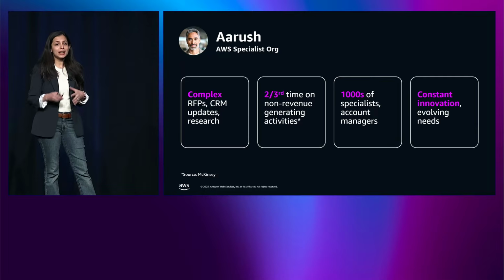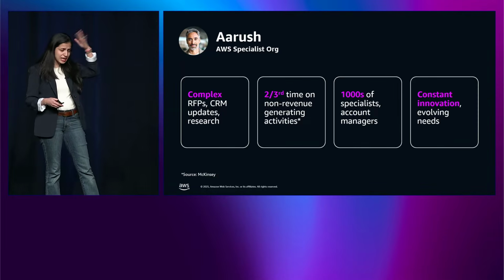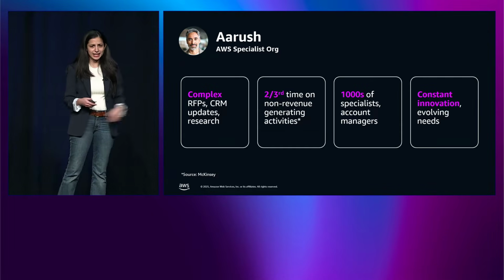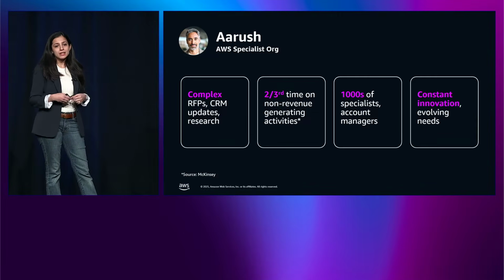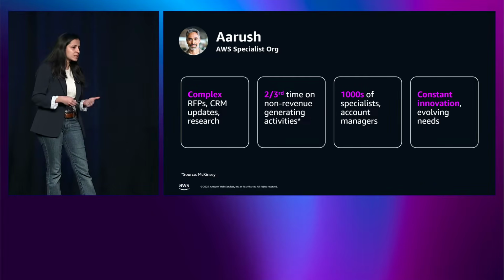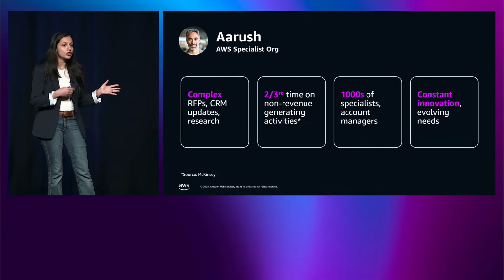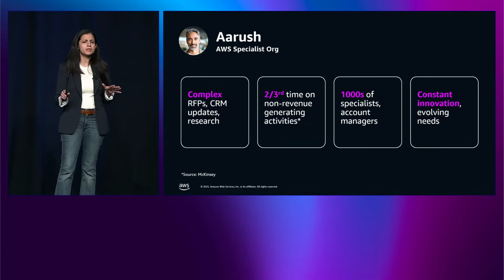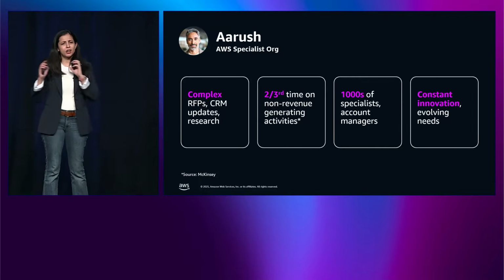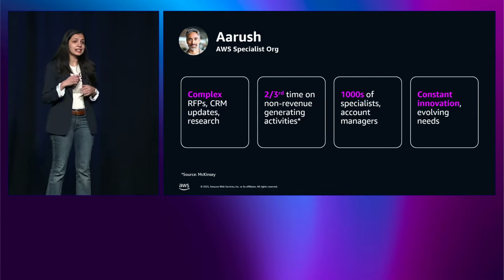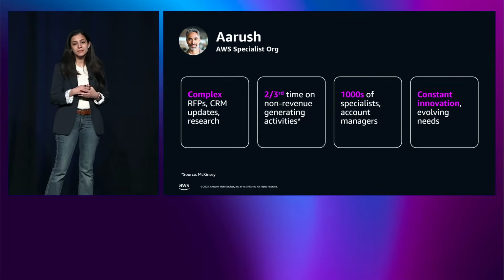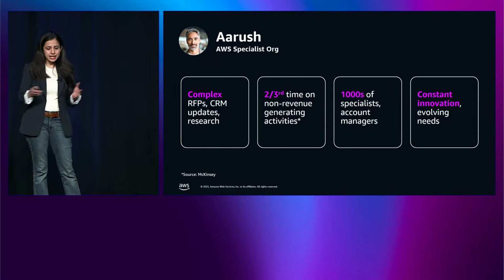Arush is in the Worldwide Specialist Organization. I think I see him at the back, and he looks nothing like this. So if you want to catch him, don't go by this picture. He and his team of enterprise specialists, account managers, and solution architects face this impossible equation where they have complex business proposals, back-to-back customer meetings, frequent updates to CRMs, crazy days.